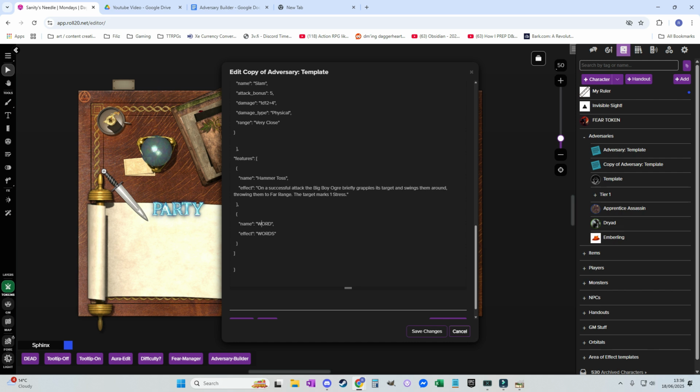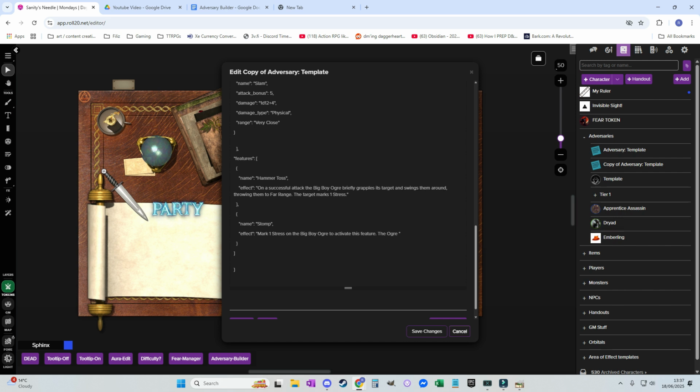There we go. And then we'll call this other one stomp. Mark 1 stress on the Big Boy Ogre to activate this feature.